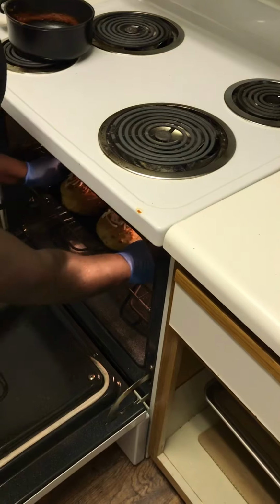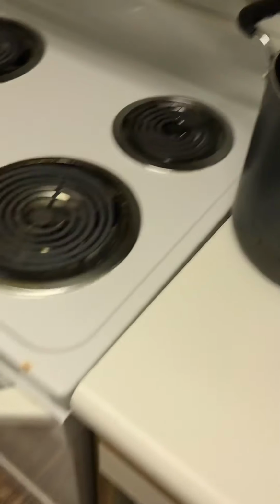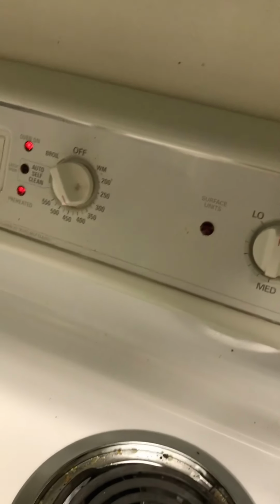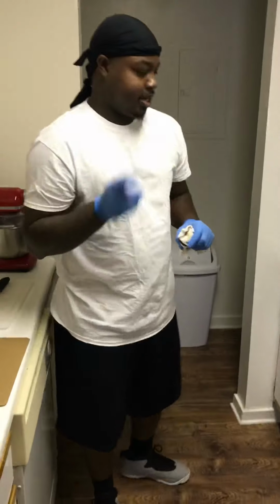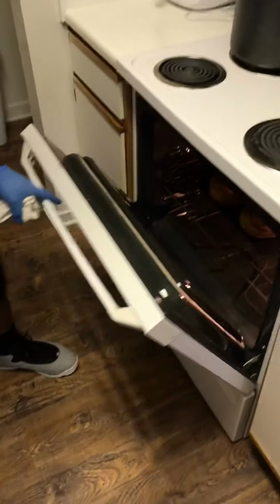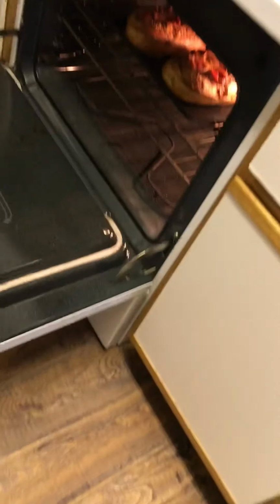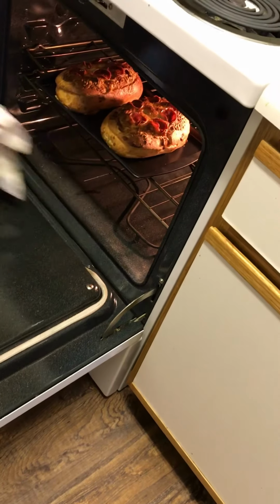Alright, throw them in there for 30 minutes. Alright, see y'all in 30 minutes. Alright, y'all. Time's up. We finna dig in. See what it's looking like. Cheese all melted on top. Looking kind of crispy.